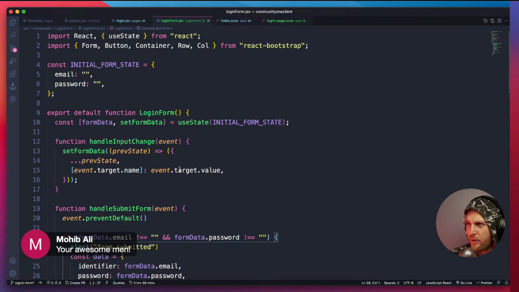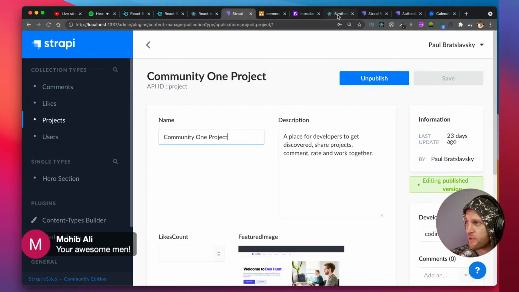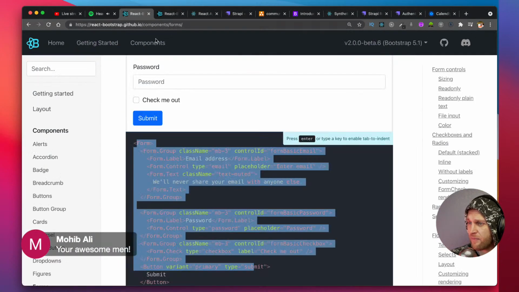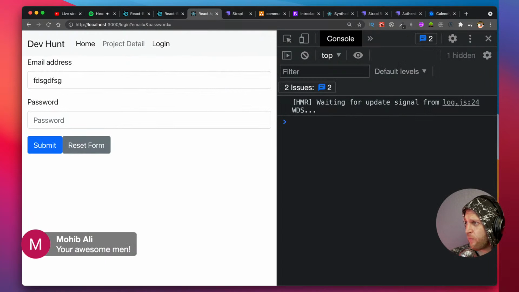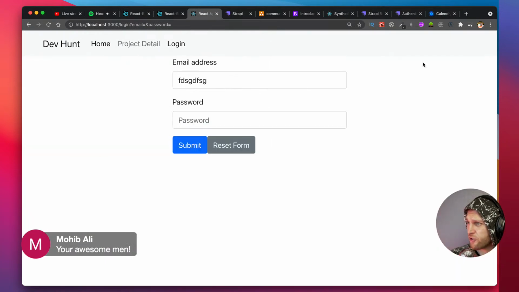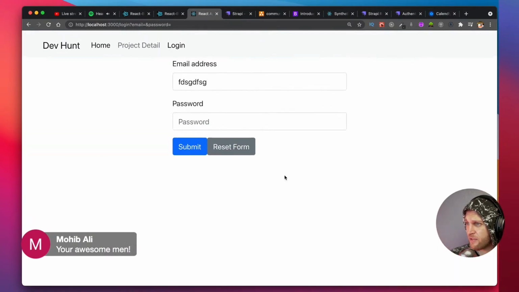And so that's basically the form done. So now we've got the functionality of the form working, at least up to this point. So now we can focus on making our UI look better. So like we're here, let me close this here. So I want to make sure that this works better.